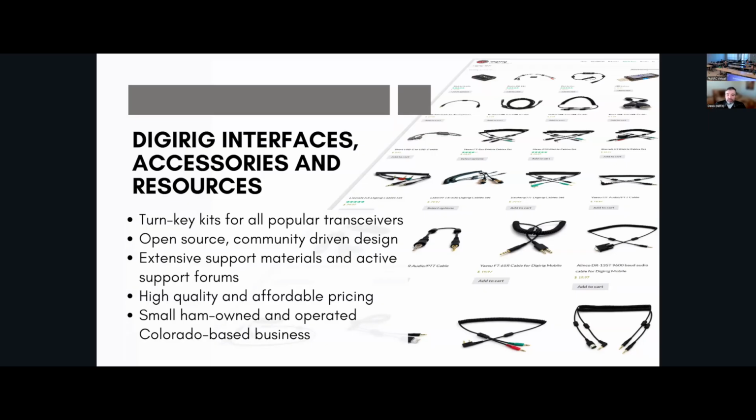Digirig interfaces are very popular for the reason that they are easy to use, they're reliable, they're inexpensive, and they come with cables, the kits for most of the popular radios. If there is a radio that lots of people use, the chances are that there is a cable, because they are open source and community driven.